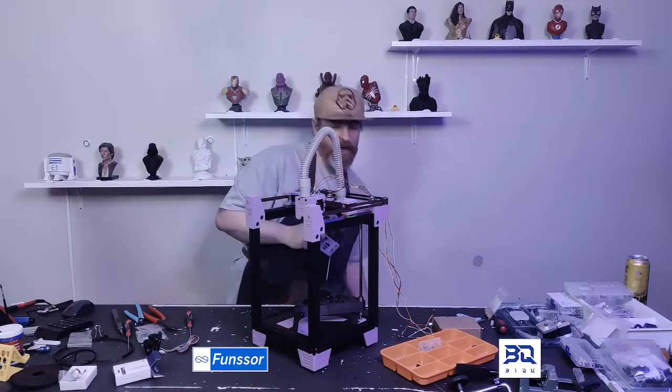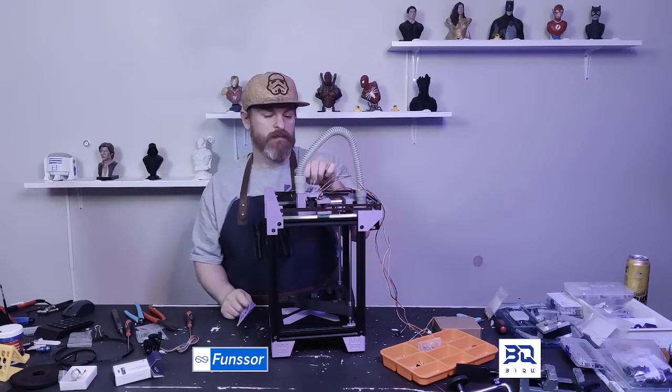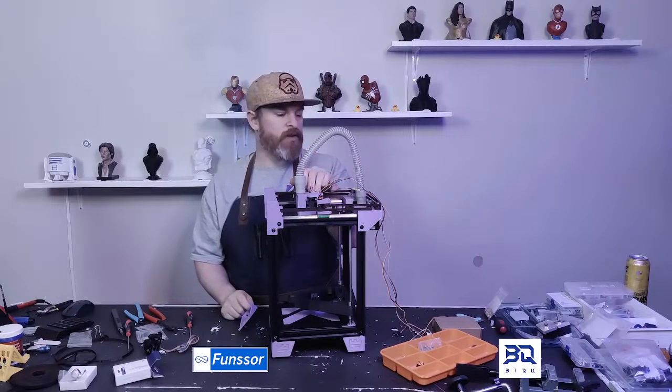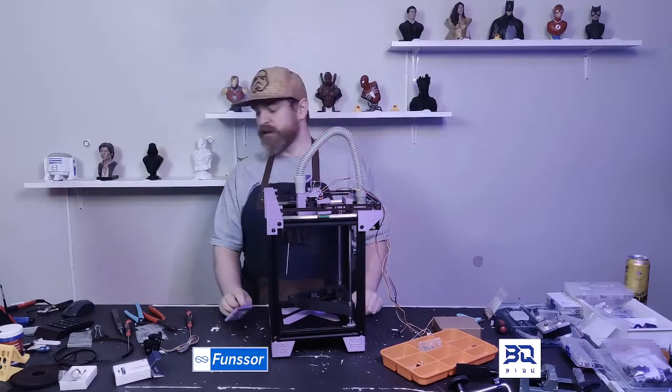I have an idea for a toolboard for this. I could do a CAN toolboard. That shouldn't be that hard. I just don't have the parts available. Well, I do, but for a different build.